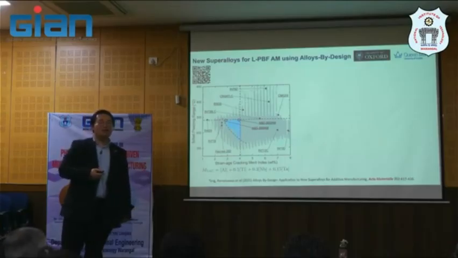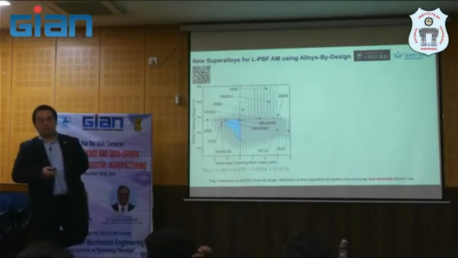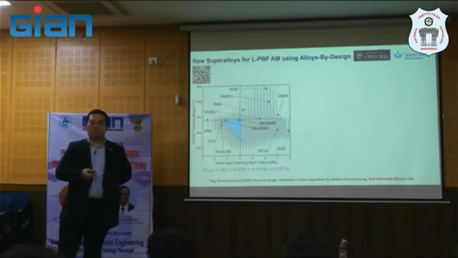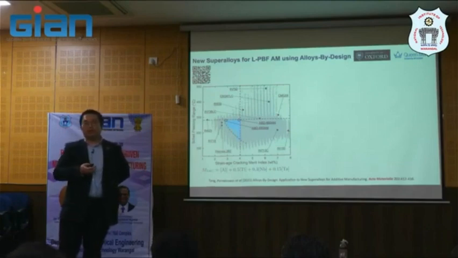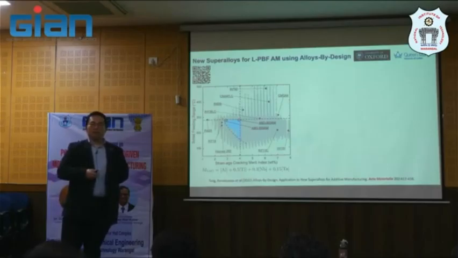Any other question? Sir, I have one more question. Let's say I print a big turbine blade. From top to bottom, the segregation profile will vary. Let's say at the top there will be more segregation, at the bottom there can be less segregation. I think it's the other way around, but anyway. Sir, the question is how to go about the heat treatment procedure, to ensure that the part throughout is homogenized and the precipitation volume fraction is uniform from top to bottom.